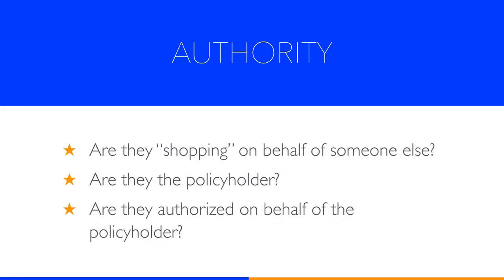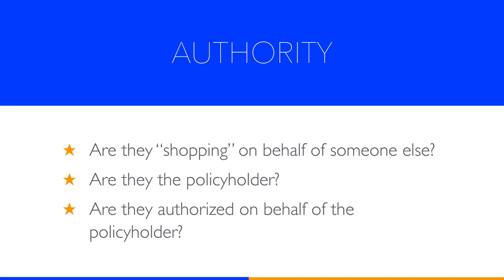Authority. This is important. Over the course of the 23 years that I've worked with public adjusters, I've heard a lot of crazy stories. That's why I miss going to the conferences, because we would all go to the bar and tell crazy stories afterwards. Of someone that they actually got to sign a contract that wasn't the legal policyholder.